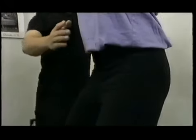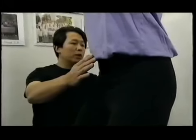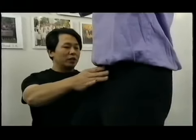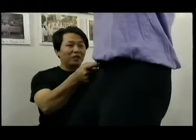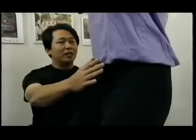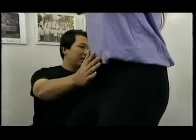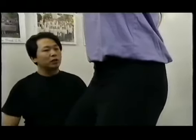Well, make sure your bottom is not sticking out. Drop down a bit, you really support on that chair, and that's too much forward. Come sit in the center, otherwise your balance will be lost. And it also disturbs your spine, you will get backache. Just like that. Very good.